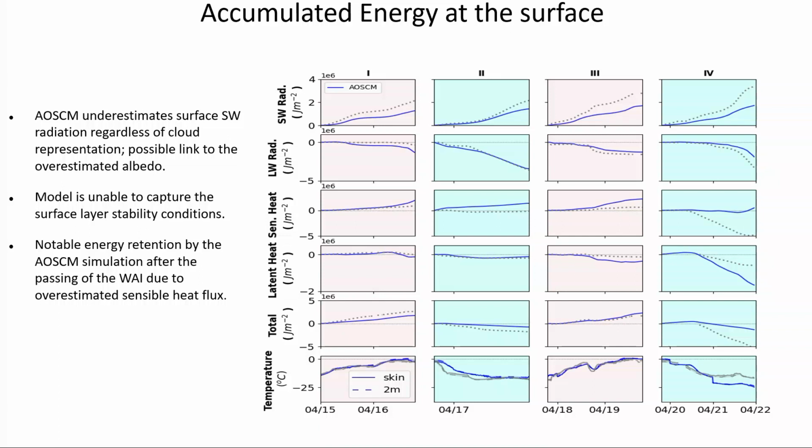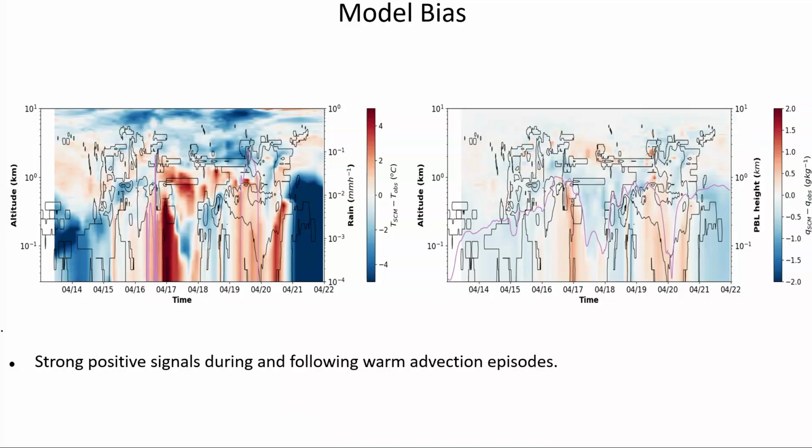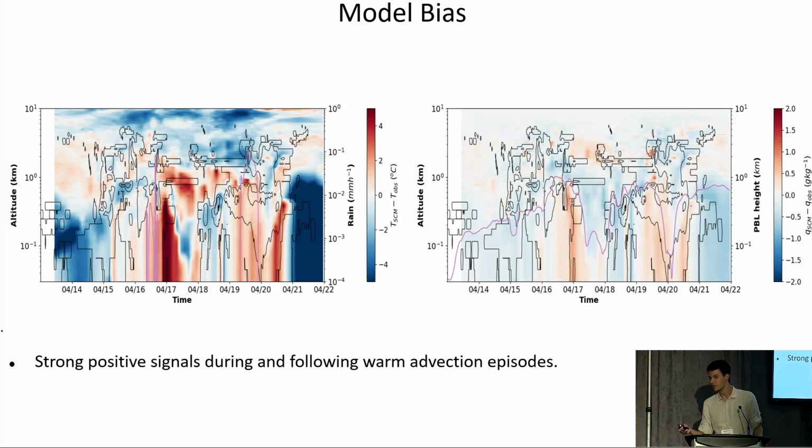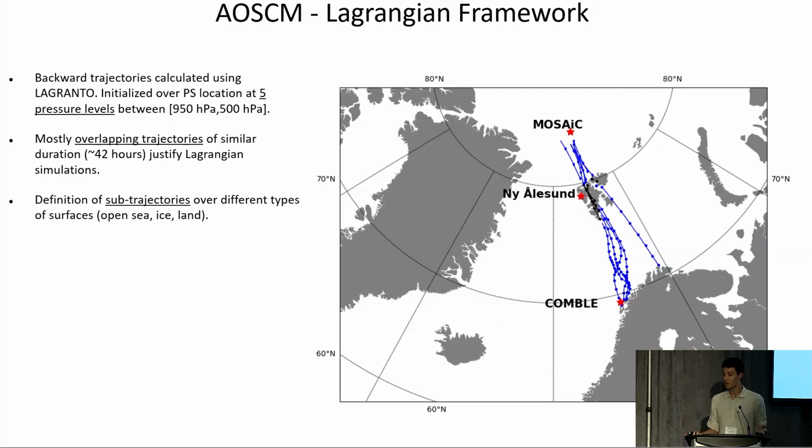So we're left with this warm bias when the warm air masses leave the column, and these biases can be found near the surface, but also up to 1 kilometer above the surface on the days after the warm air intrusions. So this is a first look at what the Eulerian simulations look like, and we have areas and periods of interest that we're planning to look into further. But now I would like to show you what our Lagrangian simulations look like, how we worked on them to set them up, and what the first results show.